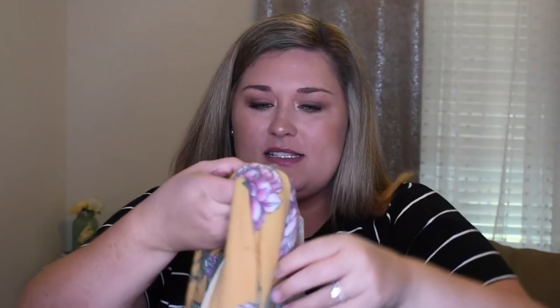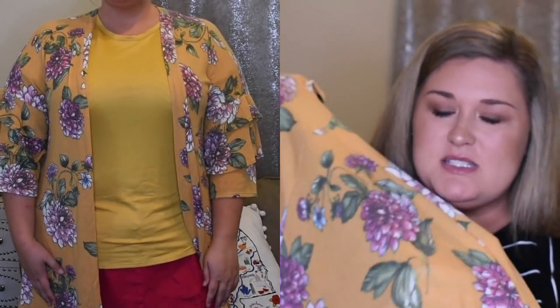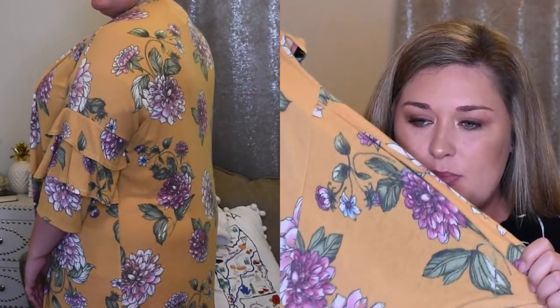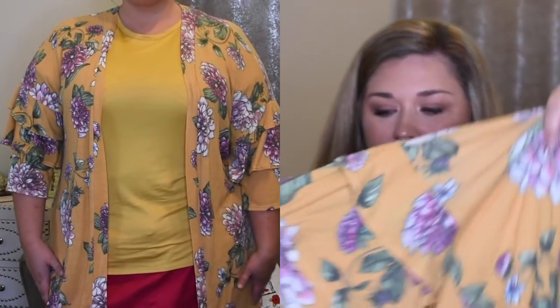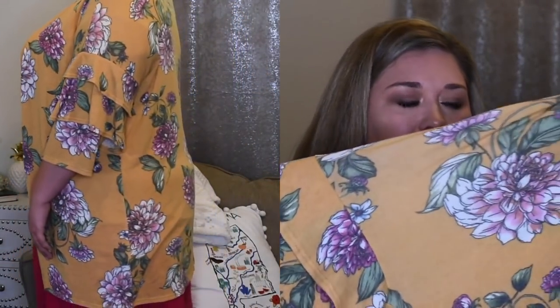The last thing in my box is this yellow kimono from Chris and Carol Plus. I feel like it just missed the mark a little bit — had it been a brighter yellow and a different fabric, it would be better. This has a cotton feel, not like the sheer regular kimono fabric you'd expect. It's 62% polyester, 34% rayon, and 4% spandex, in a size 3XL. I love the little triple bell detail on the sleeves and the pattern is pretty, but if it were a brighter yellow I'd like it more. This is called the Chris and Carol Knit Floral Cardigan and it is $46.